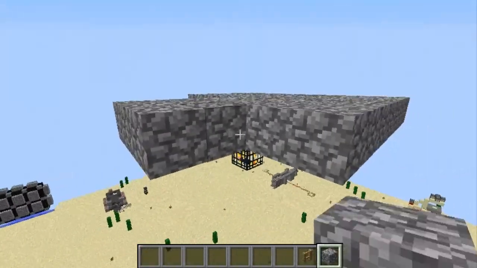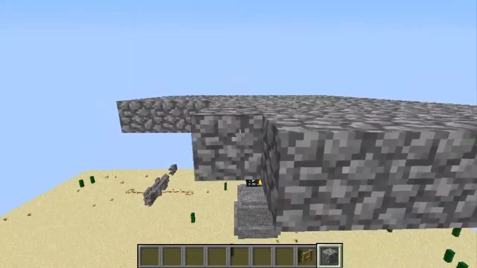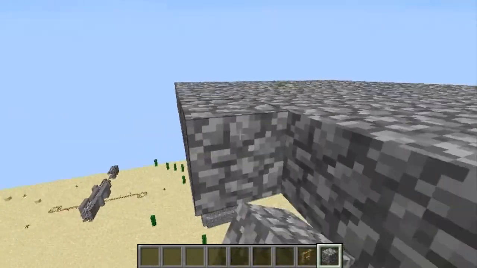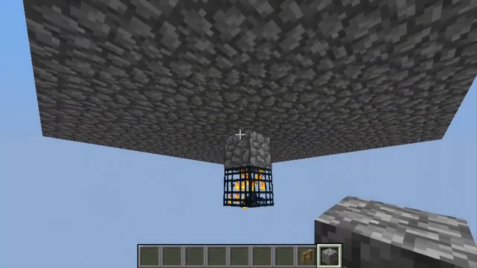You can actually fill in part of the roof of the mineshaft if you want, because cave spiders are pretty short. They don't require much space above the spawner. So here we go, I've finished my roof.